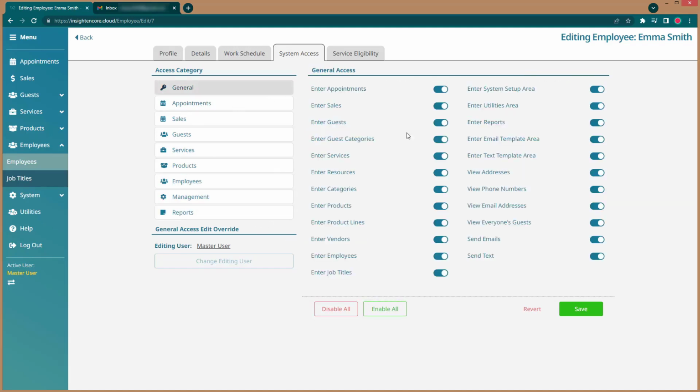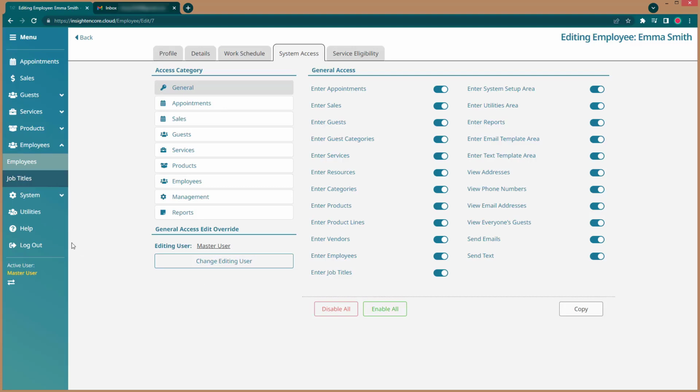If an employee doesn't respond to the email invitation within the 24-hour period, or if they didn't receive the email and need another one sent, there is an area of Encore where you can go to manage all of the employee login accounts. To access this area, you need to be logged in using the master business login.